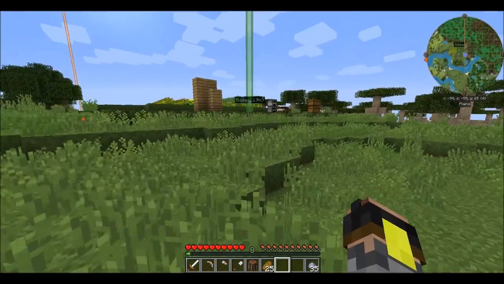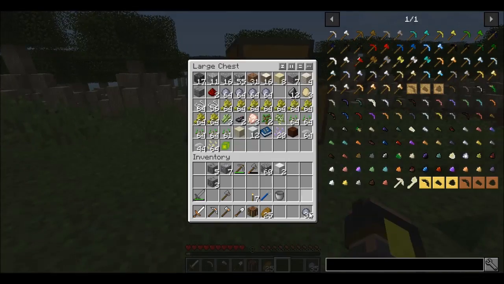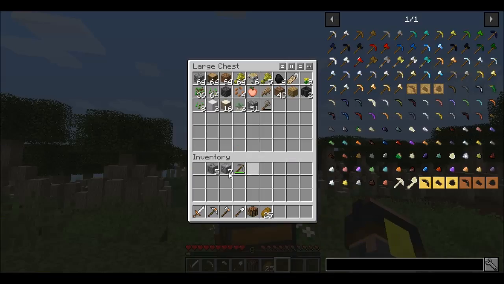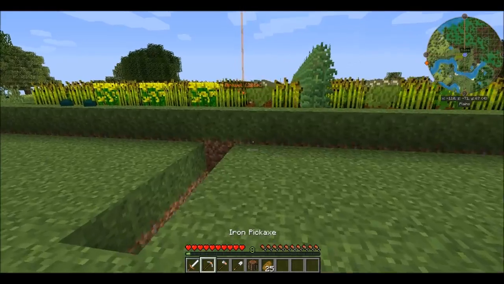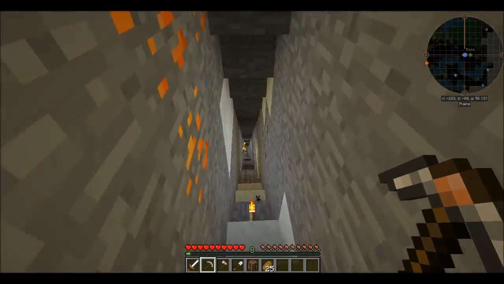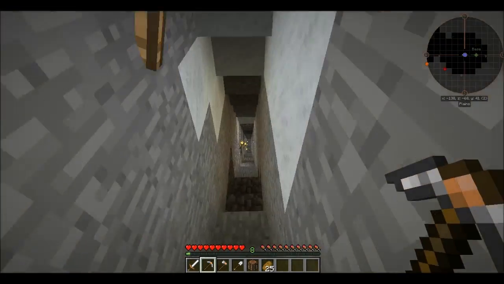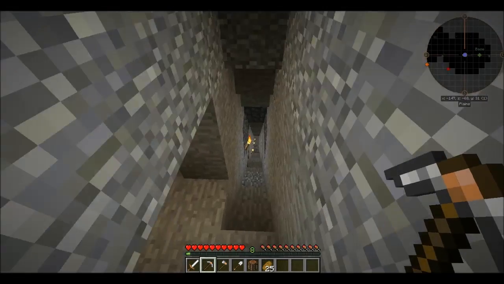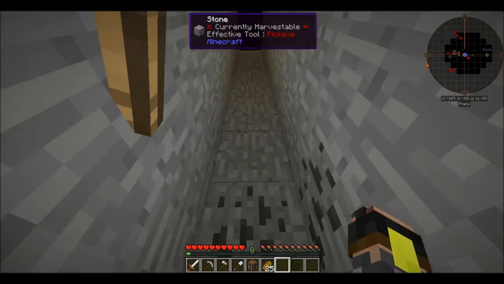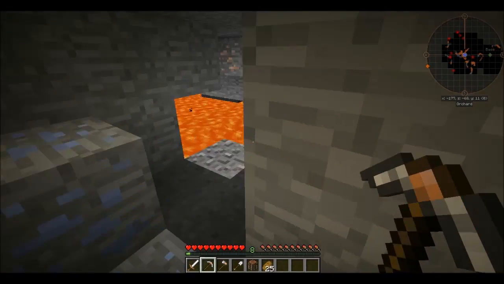We don't need any of the other things that we currently have on us, so we can just throw all of these guys just like this, you know? Oh. What I want to do now is I want to go down hoping to find diamond, because we need diamond to do the next part, which is to... I should have brought water. That's my bad. That's on me. There we go.